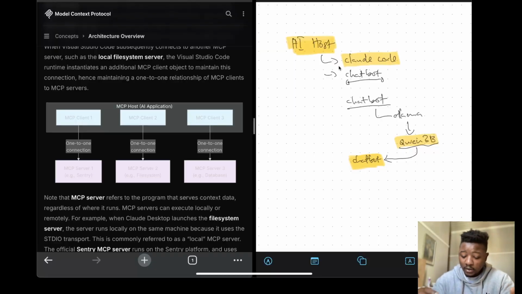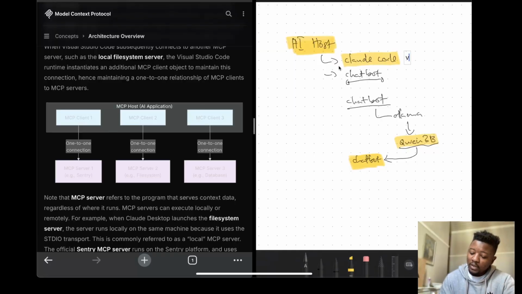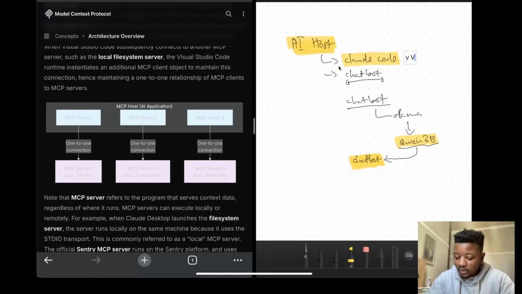For now, let's focus on what an AI host is. An AI host in this case can be Claude Code, or a chatbot that you have developed yourself. It can be, for example, that you have Ollama installed on your local machine and you are chatting with a downloaded model or instruct model from the Ollama repository or from an open source library, like DeepSeek R1.